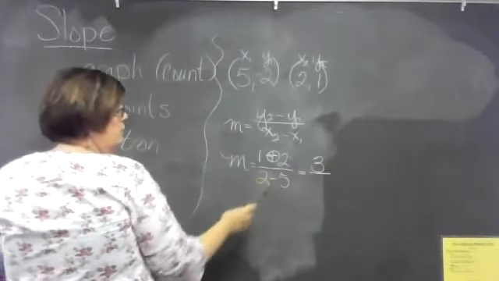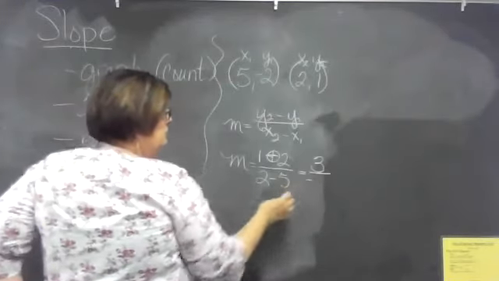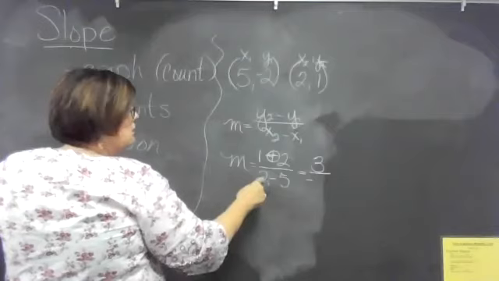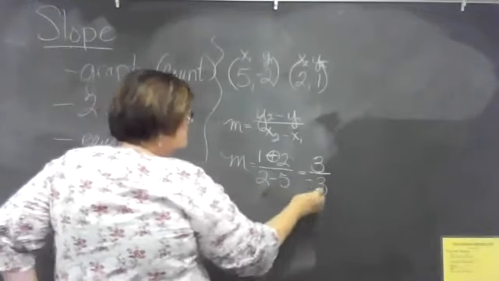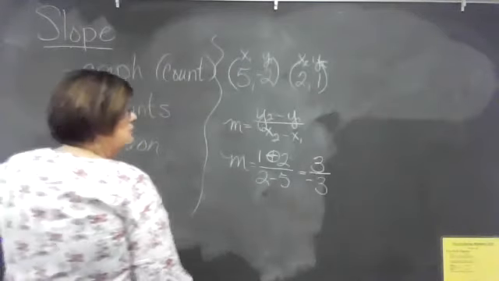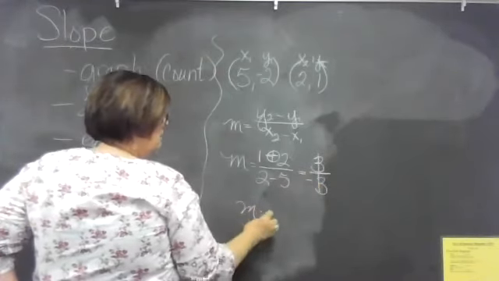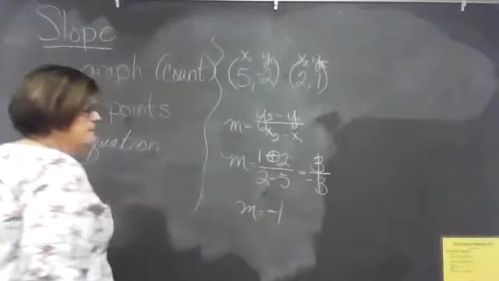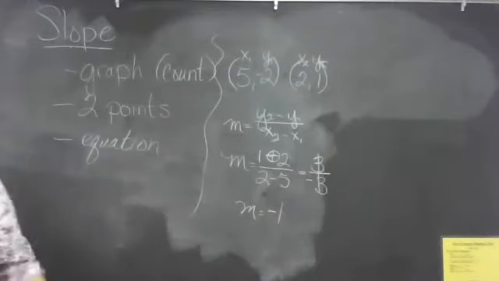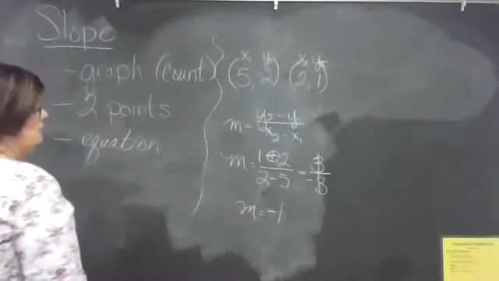2 minus 5, if you'll remember, we're subtracting too much. So my answer is going to be a negative. Because I have 2 cookies, I can't give away 5. That's too much. So it's a -3. Y'all see? And then we need to simplify this, which means anything divided by itself is 1. And so the slope here is simply -1, or it would be -1/1. Again, this is explained in our former YouTubes. So if you want to see extra work on that and extra examples, go back to YouTube.